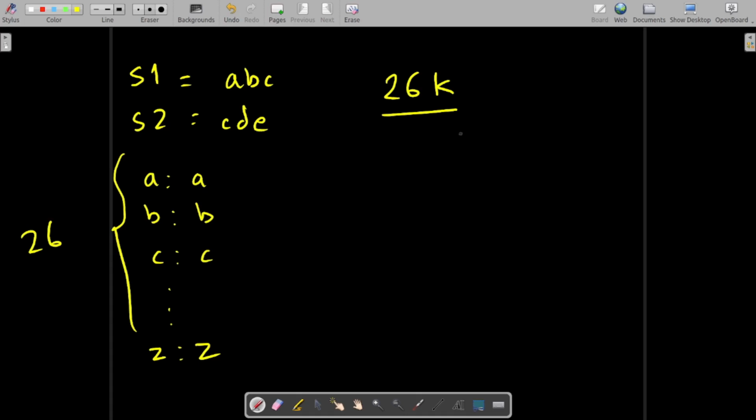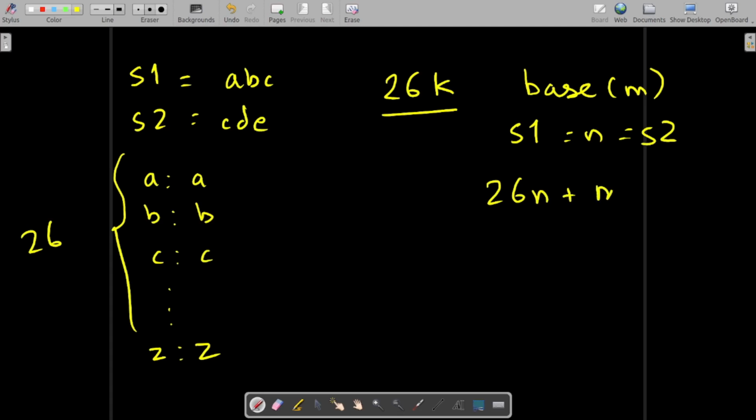Also, to modify the base string later, we will iterate the base string just once. So in case the base string has a length of m and s1 has a length of n, which is also equal to s2's length as mentioned in the problem, we are going to make 26n plus m operations to solve this problem. Let's see how. So for example, s1 is equal to ABC and s2 is equal to CDE.